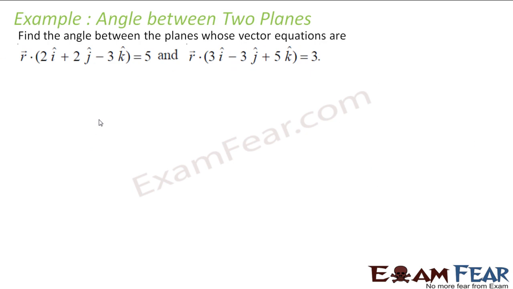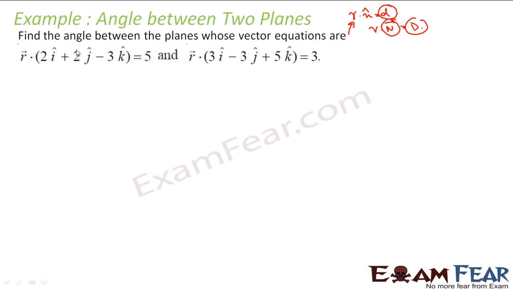Here you have to find the angle between the planes whose vector equations are of this form. Please note here I am not having the equation in the form r dot n is equal to d, but here I have r dot n cap is equal to some other d. This d is not the distance of this plane from the origin. This d is the actual distance. But the questions are of this form, so I won't be converting this into that form, because I can still survive with this since I'm anyway dividing by the magnitude.